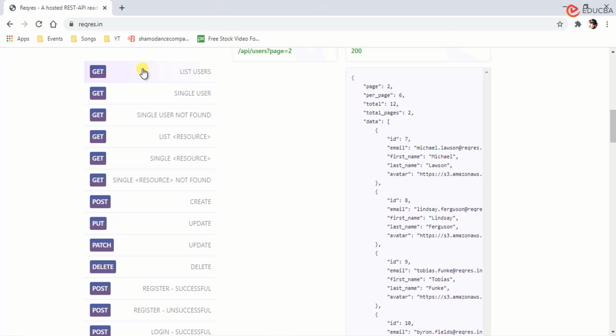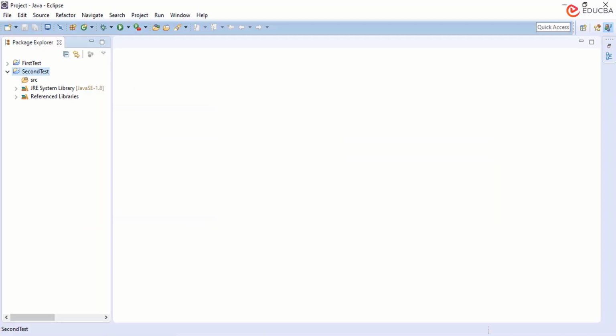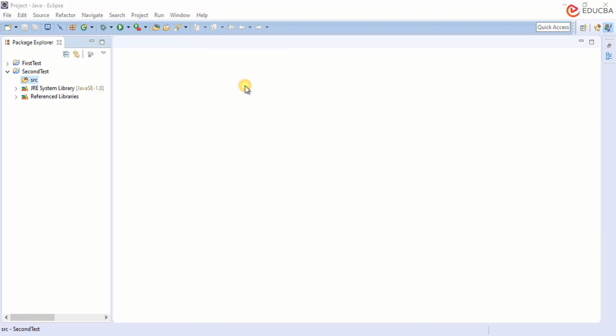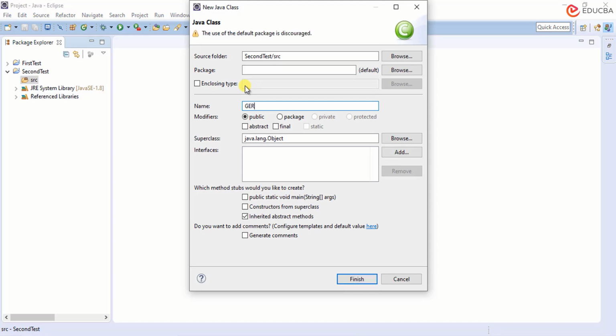Let's see the first one, which is called GET data. We have already tried GET, but we are doing one simple program to understand it more easily. I'll right click on the src folder, create a new class named GetRequestDemo, and click Finish.